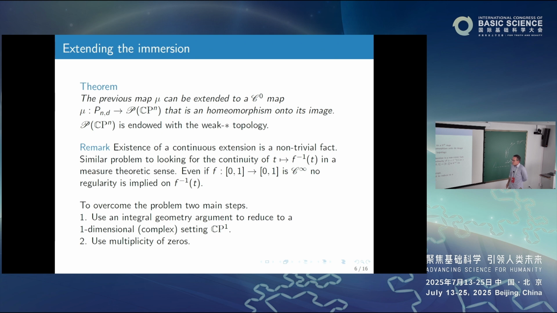and for people that know algebraic geometry much better than me, everything will be clear. But anyway, thinking about the multiplicity of zeros that you can define also in this setting, you are able, just by counting all of these intersections with CP1 and summing over all the possible CP1 as a subset of CPN, to get an extension to a continuous map. Okay, so the first thing to keep in mind is that you have a well-defined map associating to each homogeneous polynomial a probability measure. This has to do with the fact that you start to count also multiplicities.